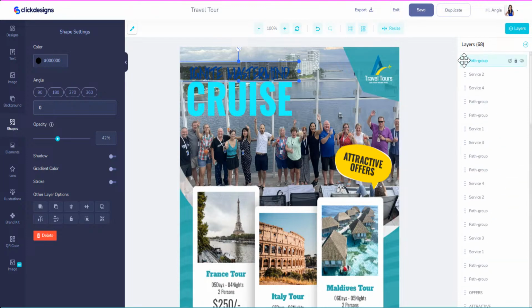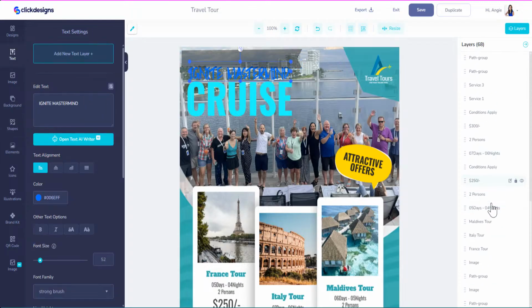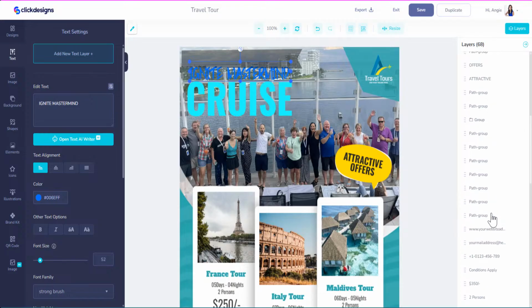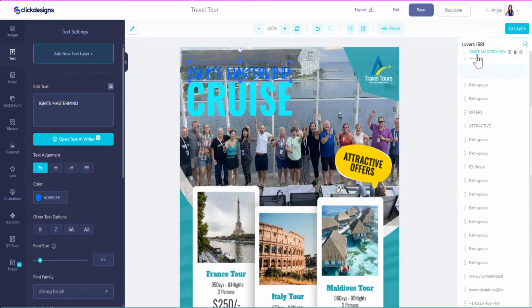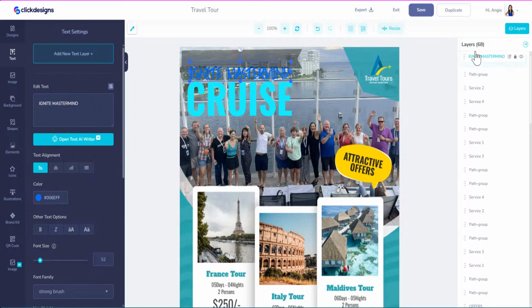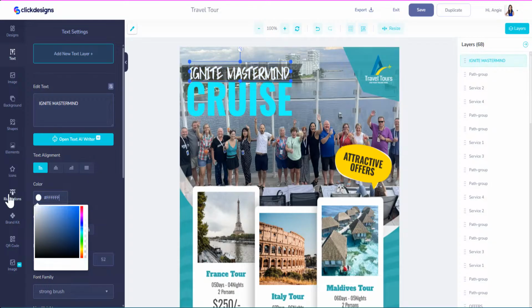So what we want to do is move this down to, let's see, where's that text? Once it's highlighted, you'll be able to see the highlighted ones right there and move this all the way up to the top. I love the layers panel. I don't know about you, but I love, love, love the layers panel. So now that'll be up over top of that. And if we wanted to make this white, we could. Just like that. That looks pretty good.